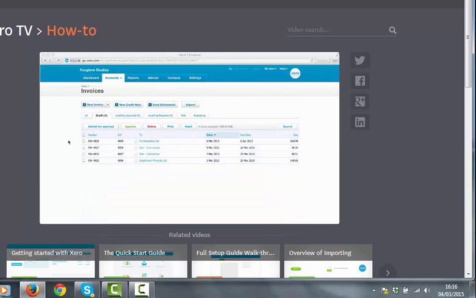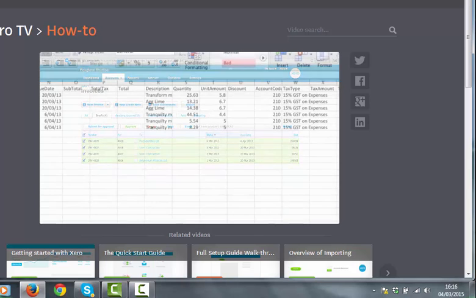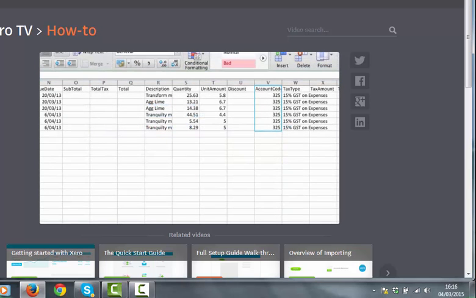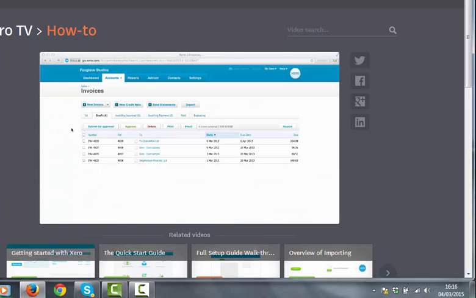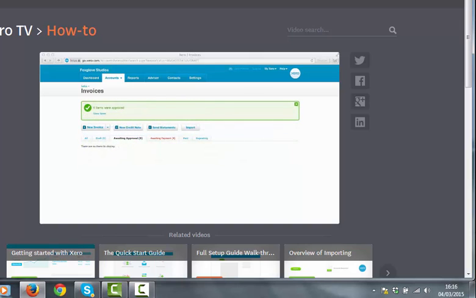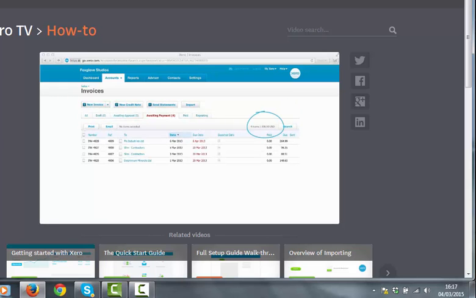Just select the draft invoices that came in incorrectly, or bulk select them all if they're all incorrect, and then you can delete them. Then we go back to the import file and make our corrections, and we can import them in again. And once we're happy, then we can approve them. Once our invoices are in Xero and approved, the next step is to ensure your conversion balances agree to the total of your sales. You can easily check the total from the Sales Awaiting Payment tab, and it should match the total of unpaid invoices you've carried over from your previous system.